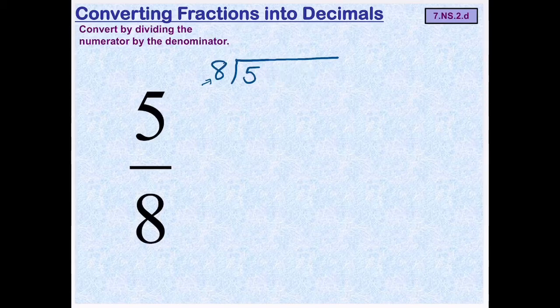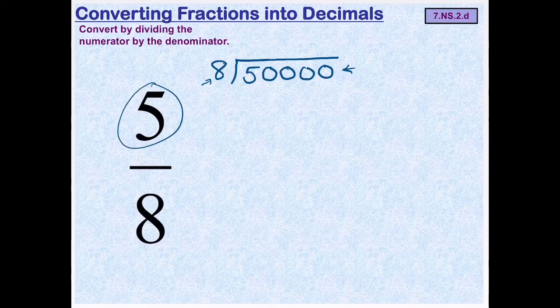One of the bigger mistakes people make is they start adding zeros here, and then you'll notice that, okay, we added zeros, but what happened to the dividend? The dividend's now changed. Now we're doing, depends on how you're looking at it, but this right here is 50,000 divided by 8, and that's not what this is.